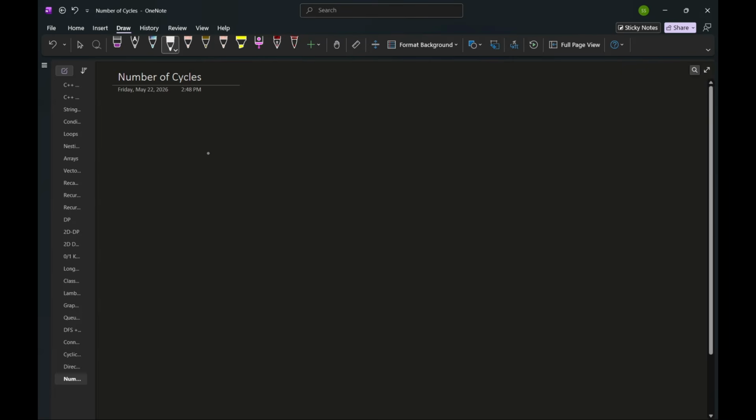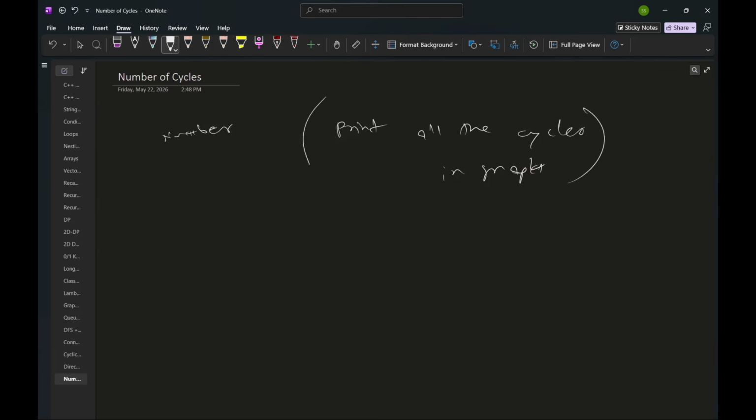So at first, let's see what we need. I won't be just counting the number of cycles, but I will also be printing all the cycles. Print all the cycles in graph. So we are doing 2 questions at once in a single go.